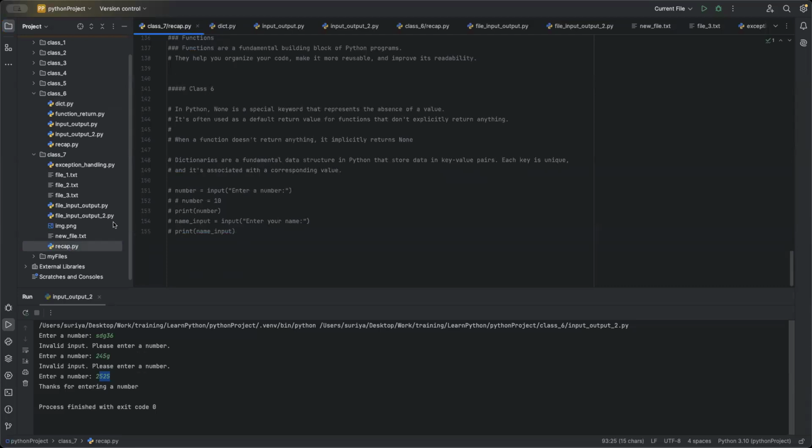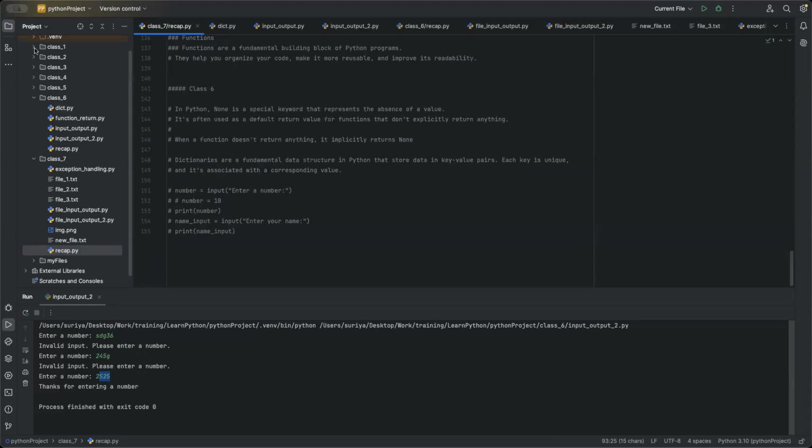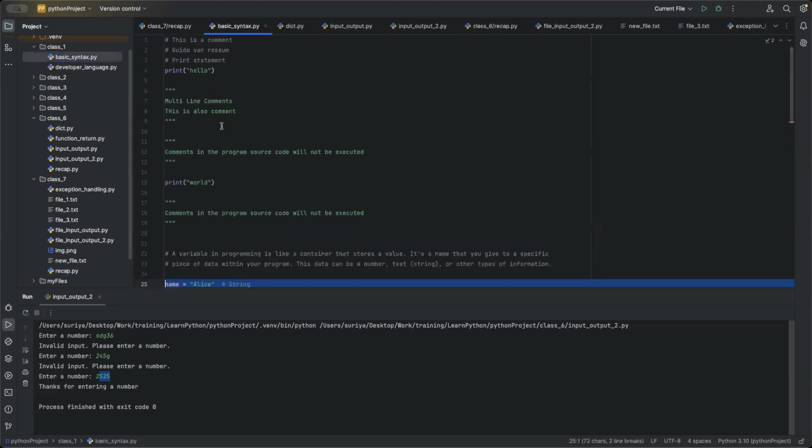So, exception handling, many of the concepts in the first class on the basic syntax.